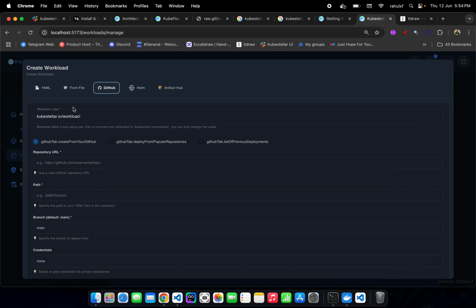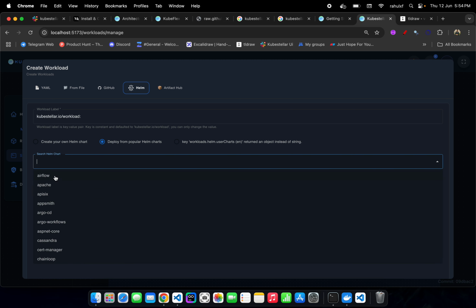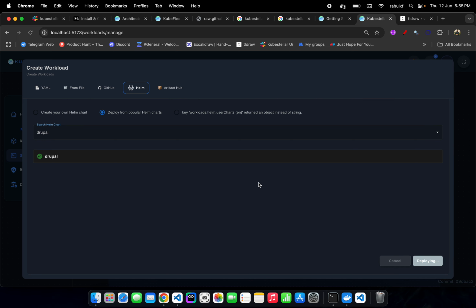Okay, let's move on from this. You can also create it from GitHub. I used to do it from Helm, from the popular one. Let's do Drupal. It takes a bit of time to create it. Let's wait.